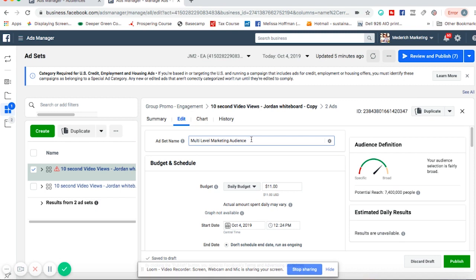If you're not labeling the name of the ad set based on the audience that you're targeting, then how are you going to know which one is which? And when you start seeing that one audience is outperforming the other one, it's really important to know that this audience is outperforming that audience. That's how you maximize your advertising budget.